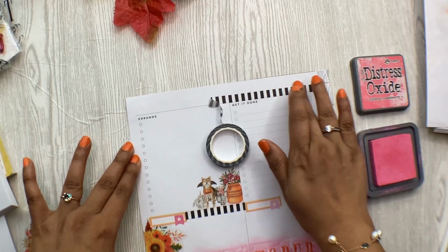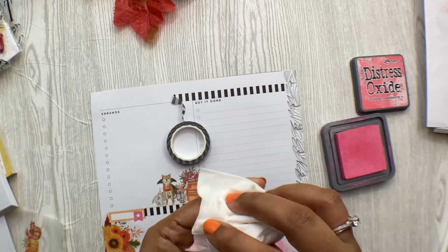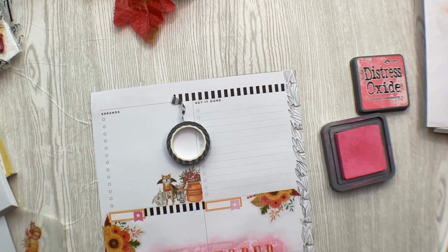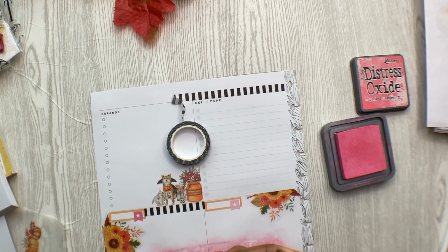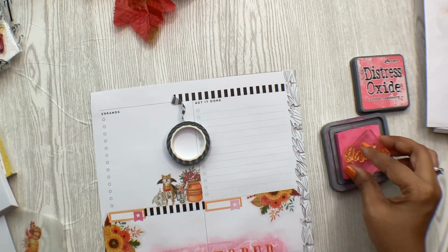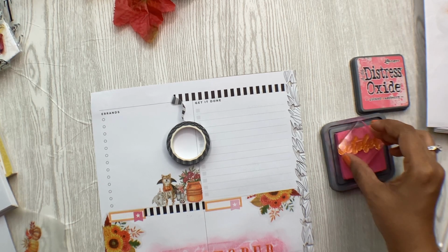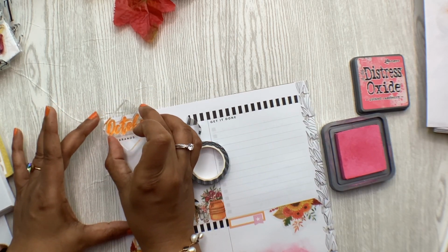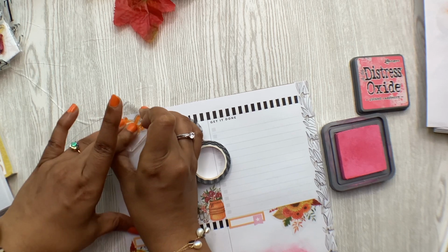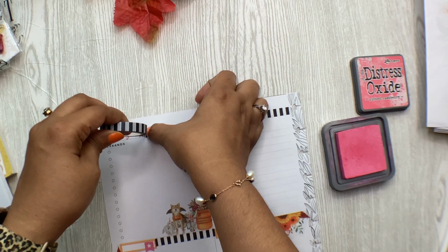I was about to put the washi tape down, but then I remembered I need to bring in the October here, that watercolor effect. It will be a minor effect, noticeable, but it will not be too obvious. So I'm just putting October right there. So that's October in pink.